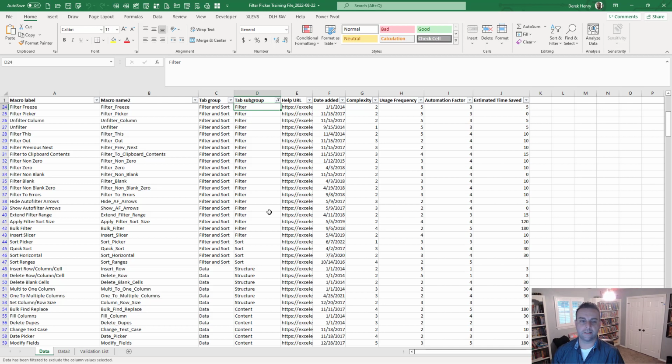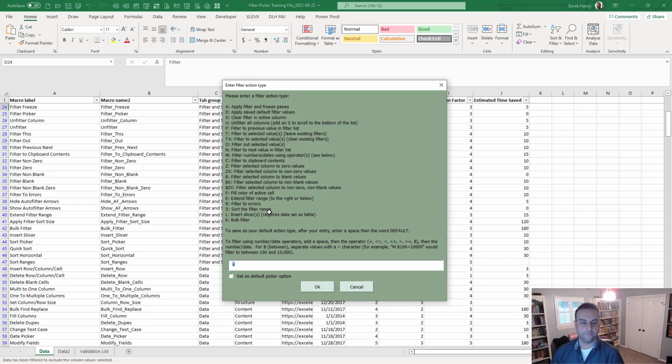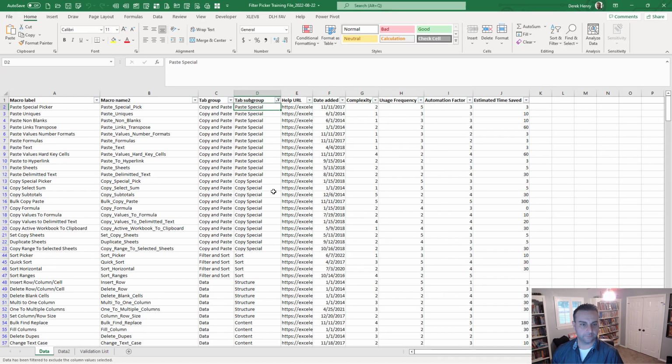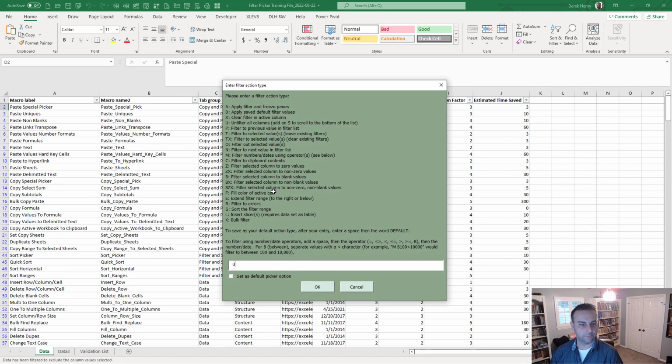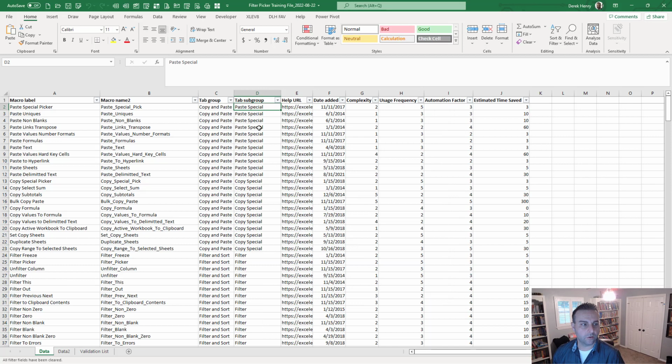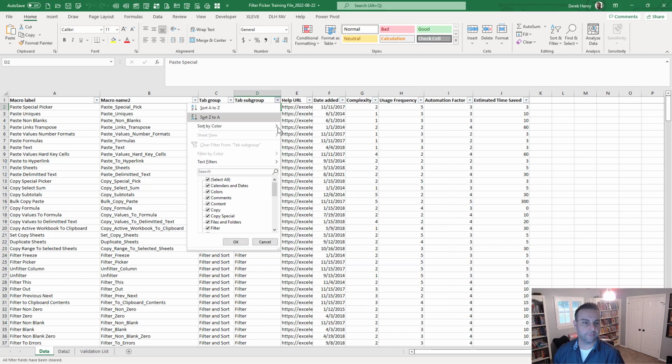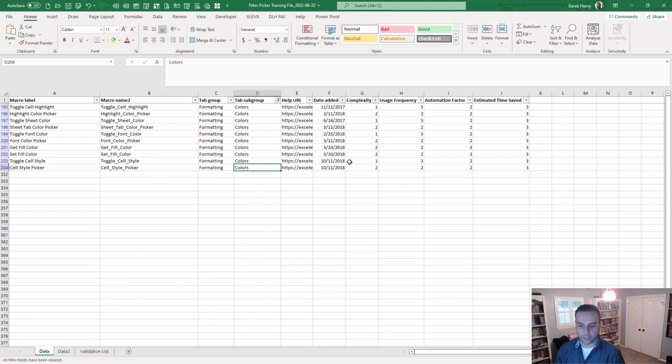Now, let's say we wanted to filter to the next item in the drop-down. If we wanted to do option U there, now we're showing everything. If we were to do this manually, we've got, say, 20 values or so here. Let's say we wanted to filter to just colors. We can do that. You now know how to use the filter to do that more quickly.